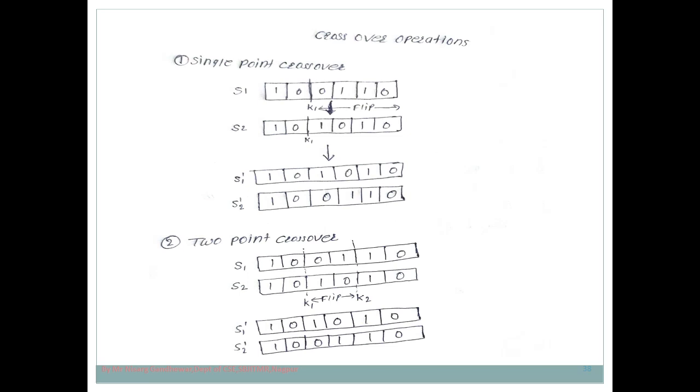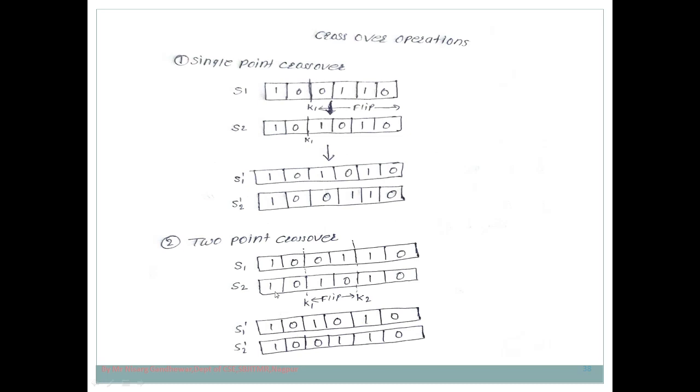Now the second type is a 2 point crossover. That means here we need to take 2 points. This is point K1 and this is point K2, and randomly you can take points anywhere. It's a random process. It's not like you need to take like this or that one. It is going to vary from person to person. So in case of a 2 point crossover you need to establish 2 points. This is point 1 and this is point 2. Again, two individuals we have to take, one is S1 and another is S2.